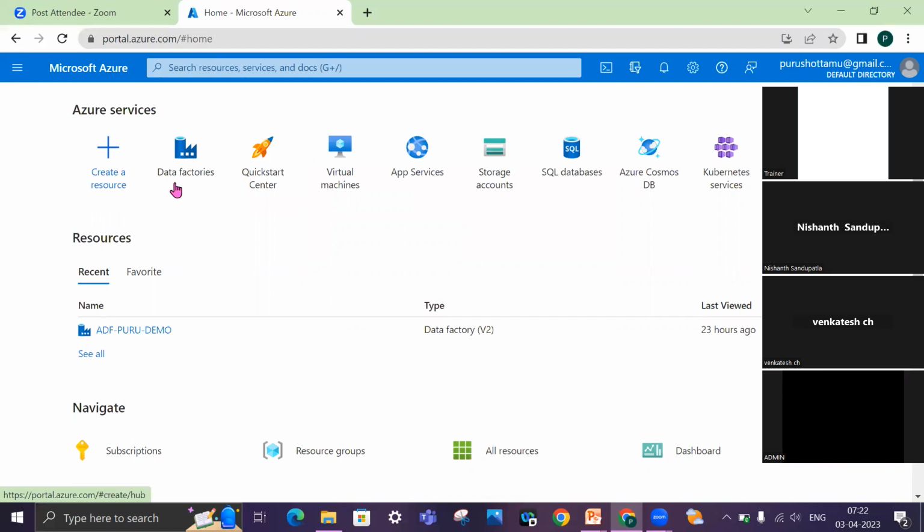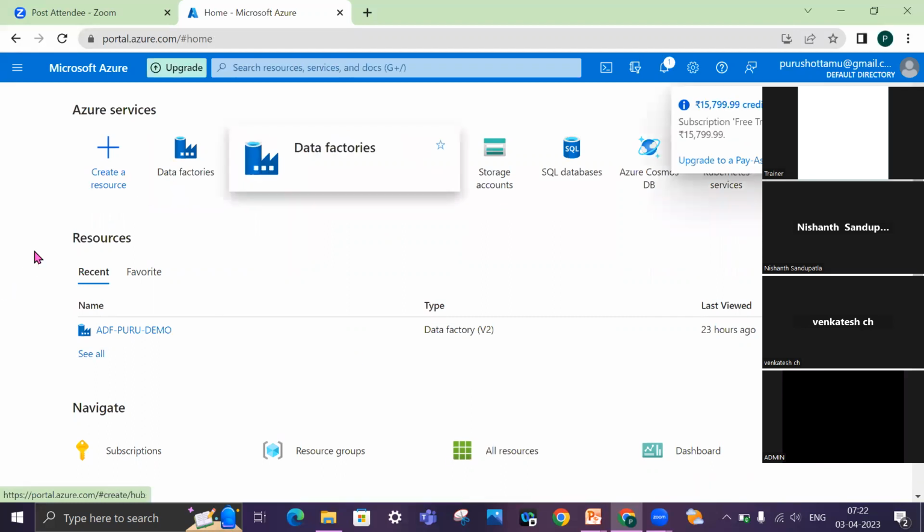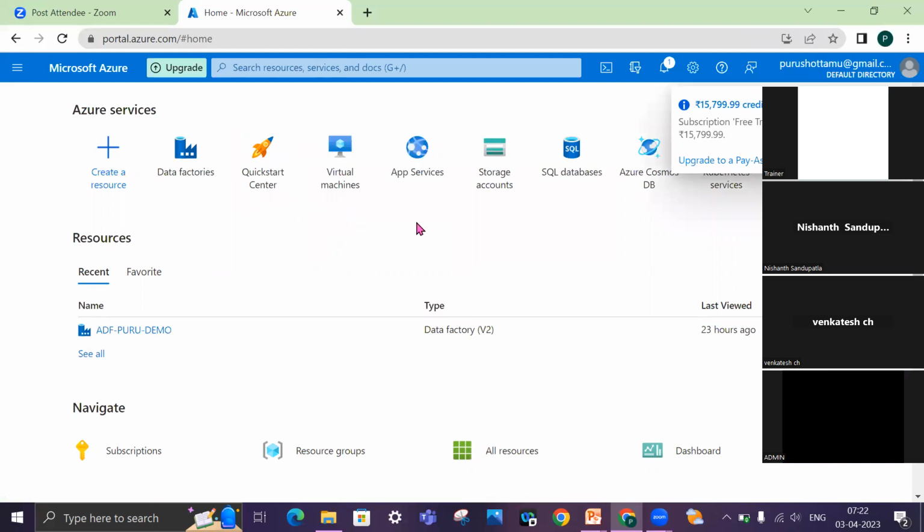You have Data Factory, virtual machines, app services, storage accounts, databases, Kubernetes, and so on.